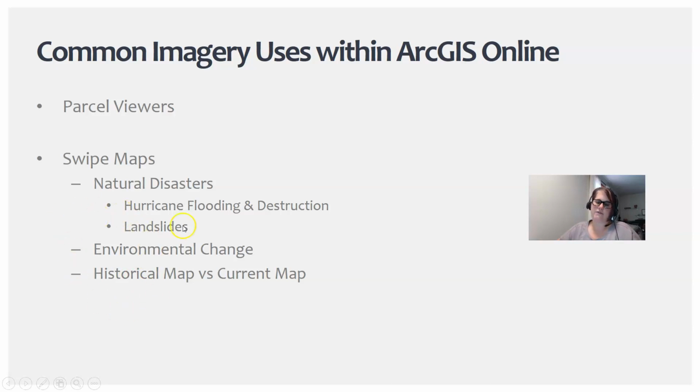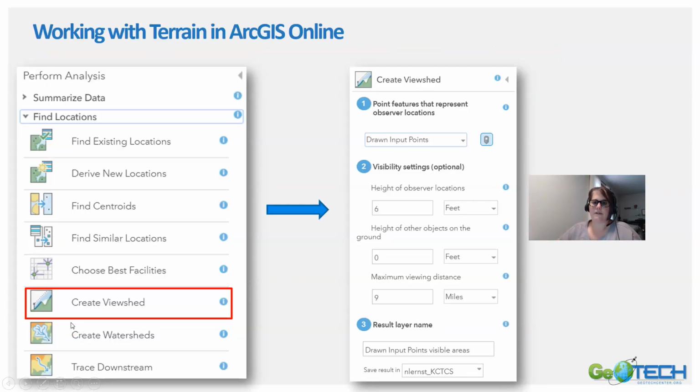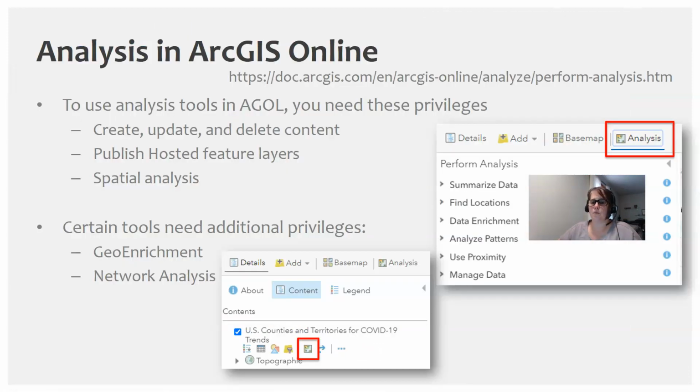So the next video will show how to build a quick and dirty swipe map so that you can add that to your arsenal of skills in building web mapping applications. So the next section that we'll be getting into then will be looking at analysis tools in ArcGIS Online, and I'll continue with that after you take a break.